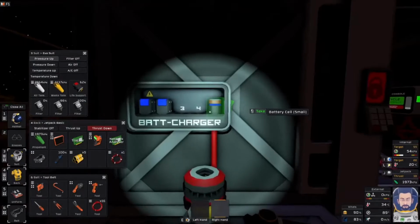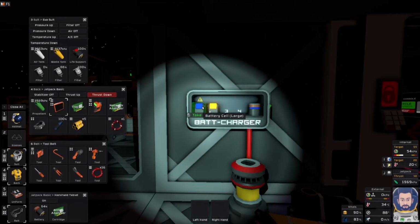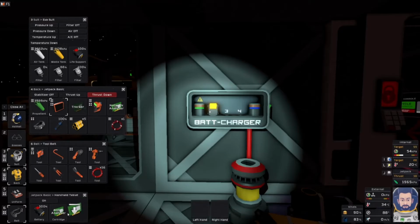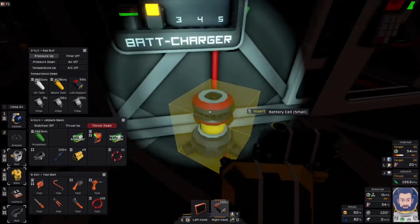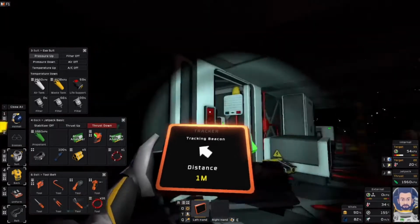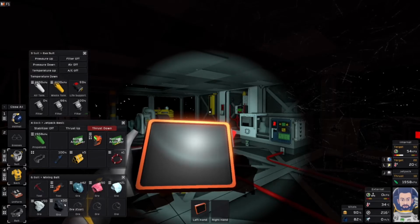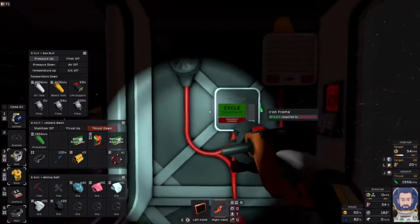All right, let's go solve our iron problem. So I'm gonna swap my battery. I think I'm gonna put a bigger battery in the tablet just so that it doesn't die on me while we're out. Throw the tracker in here. Throw a battery in the beacon. And all right, we're working. Swap that real quick. All right, let's go get us some iron, shall we?